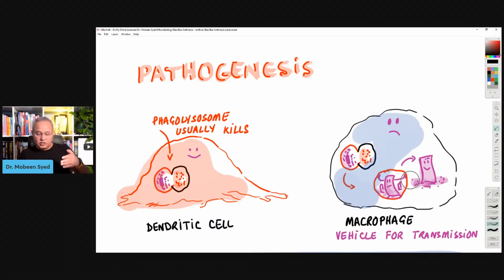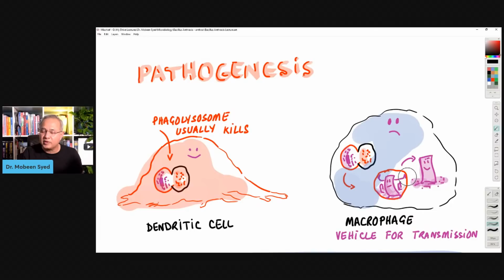Now here's the deal, this will not happen right away. Macrophage, for example, let's say, will pick up the pathogen from, let's say, a wound. Then the macrophage would run to the local lymph node to say, hey guys, look, I got something, right? That's a normal behavior of the macrophage. By the time it reaches there, a few days, a few hours later, while it was going there, it was trying to break down the pathogen, and the pathogen got liberated. It infected the macrophage. Now it's going to break it down.